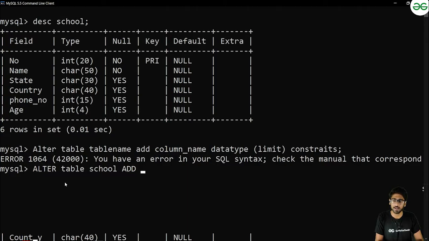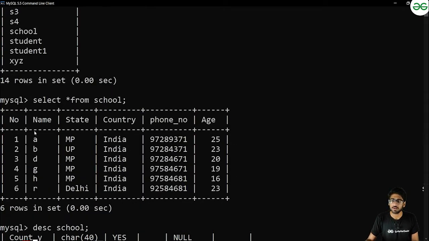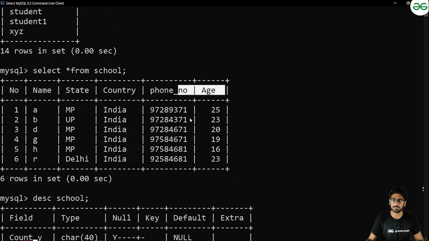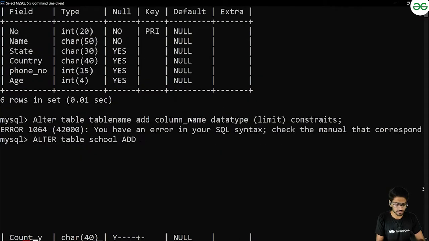Then after that, I'll have to give the column name. So what kind of column do I want to add in this table? Let's see. There is roll number, name, state, country, phone number, and age. Let's add a column that is gender.